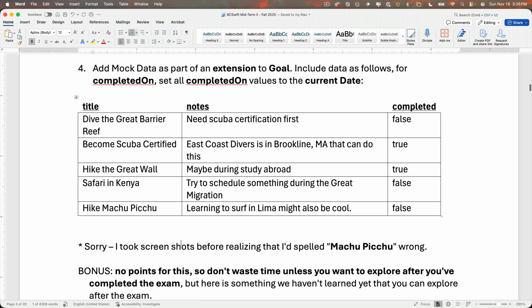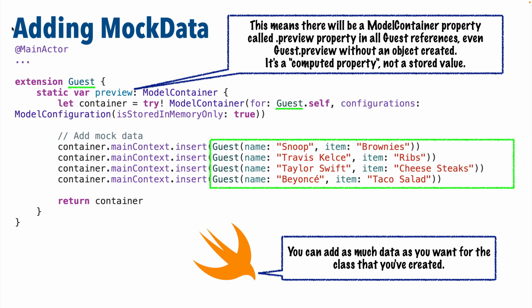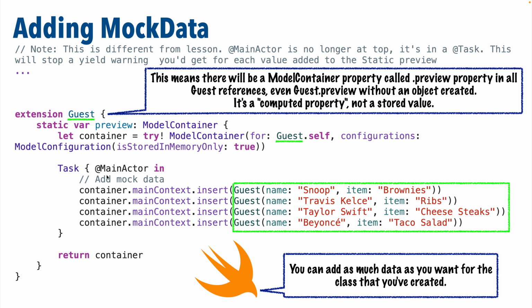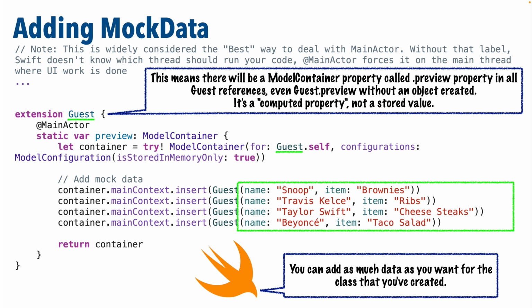And as we create our mock data, my students all knew that there was a recipe that they could follow. And in class, I showed a couple of ways of dealing with MainActor. When we work with mock data, I'd mentioned you could put @MainActor at the top of the class. And I also showed a way that you can put a Task with MainActor in it inside where the main context is. Now, both of those should work for our app.